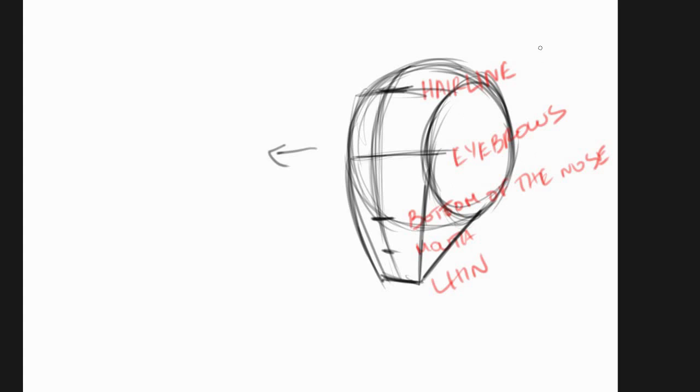And of course, like I said, this will depend on whether you're drawing a woman or a man. Here, for example, this is just a neutral model. This is also useful when you're drawing from imagination, of course. So when you're designing your character, you can do this and draw your character from different angles. So I'm going to just speed up a little bit. This is me drawing, I think I sped it up to two times.